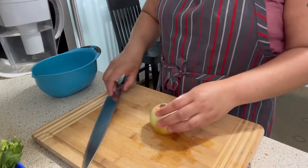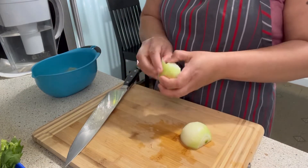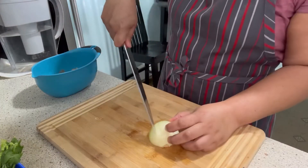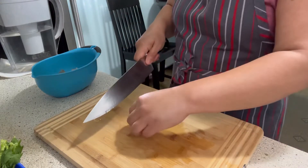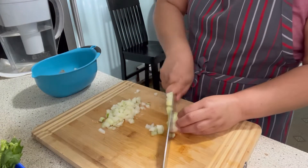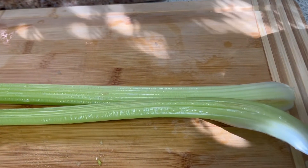I'm going to start by dicing a yellow onion, so I'm starting to work on my mirepoix. It is a French term, but it is simply a mixture of onion, celery, and carrots diced and then cooked in oil. I'm chopping my onion — a small dice would be preferred, just like this.